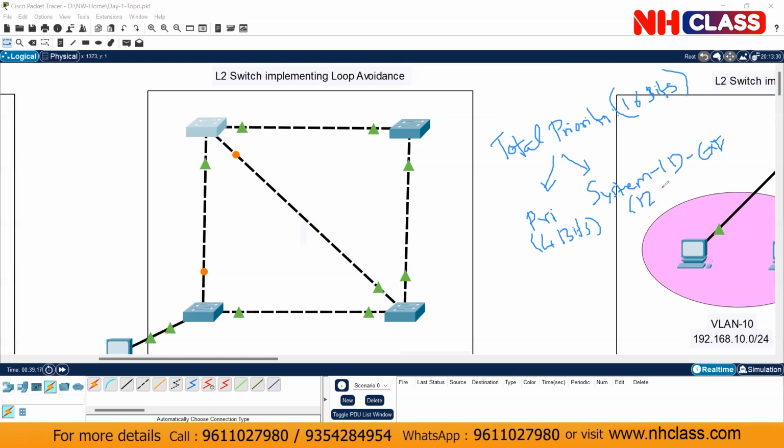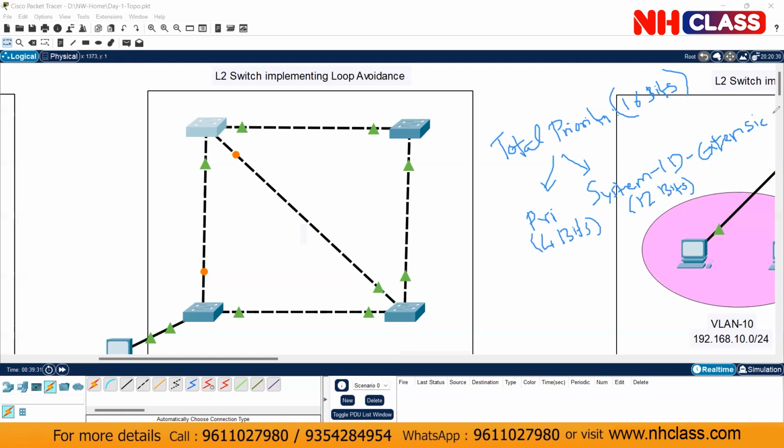See, once upon a time, in the oldest version of spanning tree, much older than this, priority was, you can give any value you like. Later, as time passed, they introduced system ID. Anybody can tell me this? It's amazing if you can tell me the answer to this.